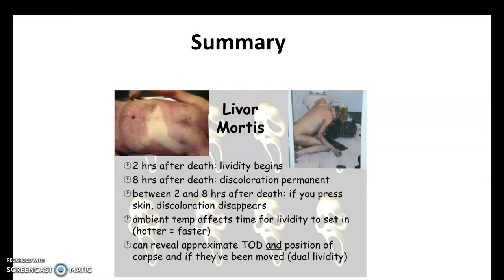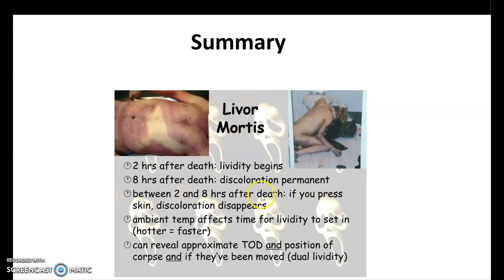In summary, lividity begins to be noticeable about 2 hours after death, though you can begin to see some parts of that starting anywhere from 20 to 30 minutes after death. At 8 to 12 hours after death, the discoloration is permanent. Anywhere from 2 to 8 hours after death, you can press the skin, the discoloration disappears, and then it will more than likely come back.